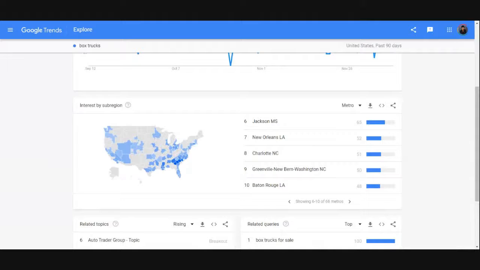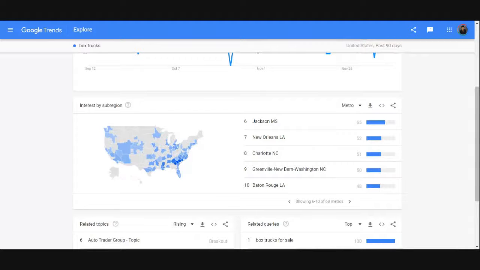Now, we're going to go here to Answer the Public. Let me let you guys know what Answer the Public is. I keyed this in earlier, so I'm going to click on this. We're going to do a new search, and we're going to still stay with the same topic. Answer the Public is a forum that marketers use because it gives you information on a specific topic. And let's see, what's our topic that we used? Box trucks. Okay, box trucks, because like I said, box trucks is really what's happening now.